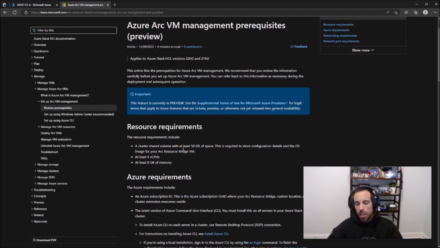You will also need about 50 gigs of clustered storage in the form of a vDisk. Obviously, if you're using HCI, you're probably also using Storage Spaces Direct locally, so you'll need a vDisk created, a CSV that is at least 50 gigs of space. I like to make it a lot bigger than that because you're going to be hosting things in there. So those are the resource prereqs.